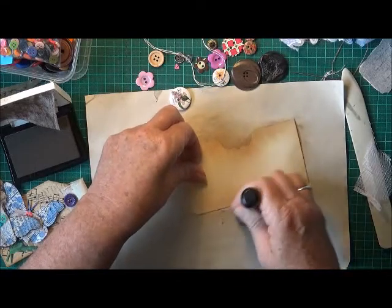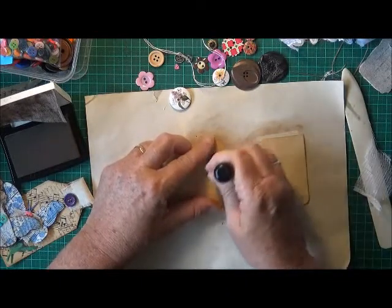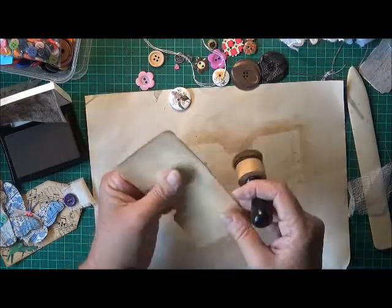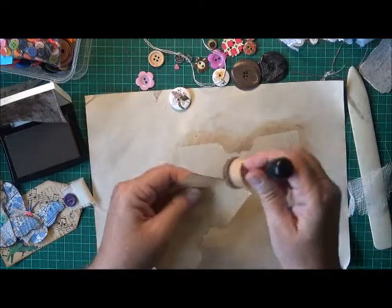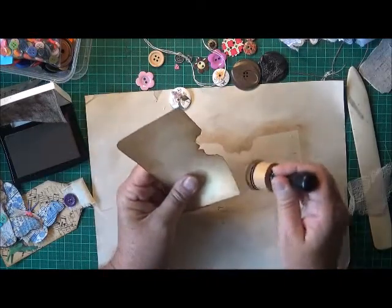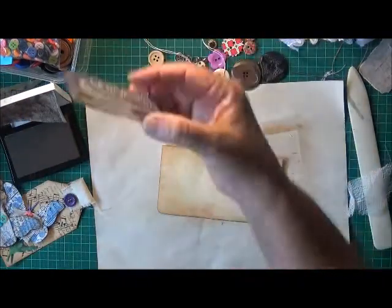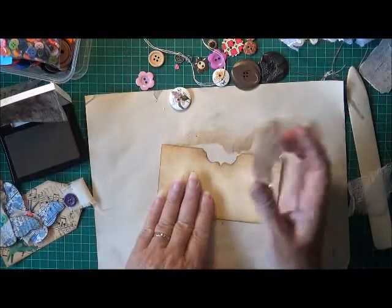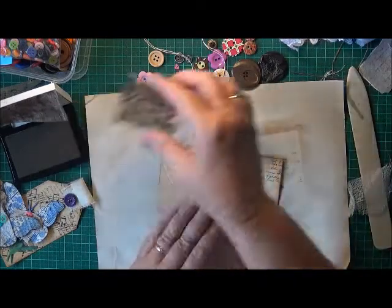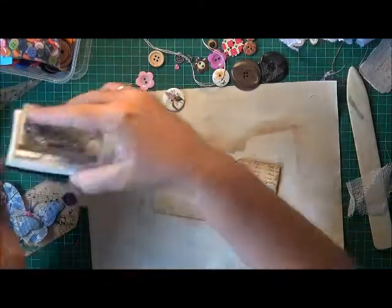an ink. Just go around the outsides to make that darker. The journal that I'm doing, it's not necessarily a vintage, even though this does look very vintagey at the moment. It's just the way it's going. I didn't really plan it to be vintagey or... Okay, and giving that some stamping.